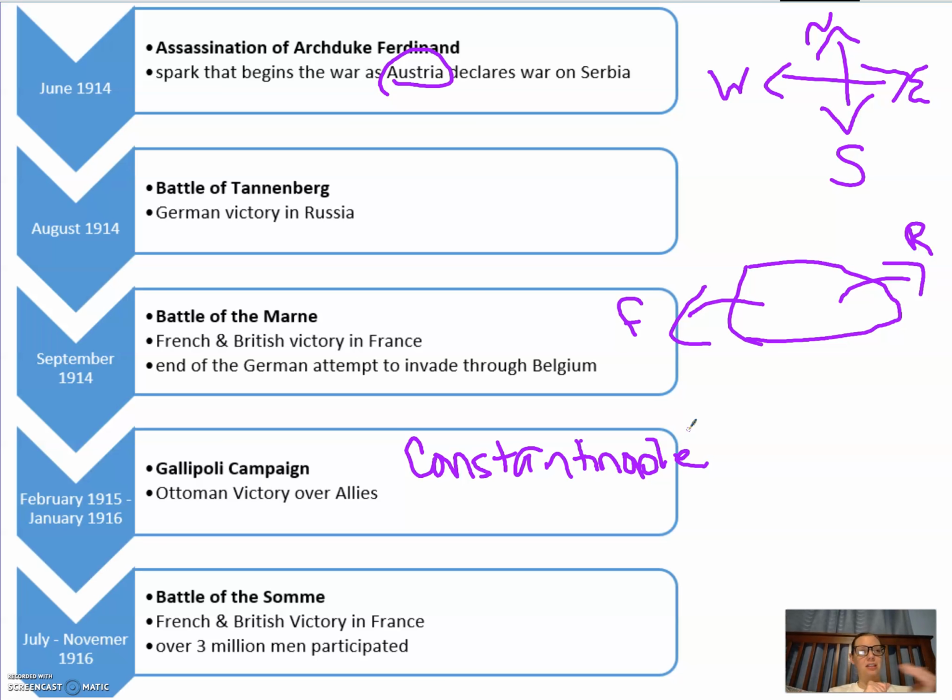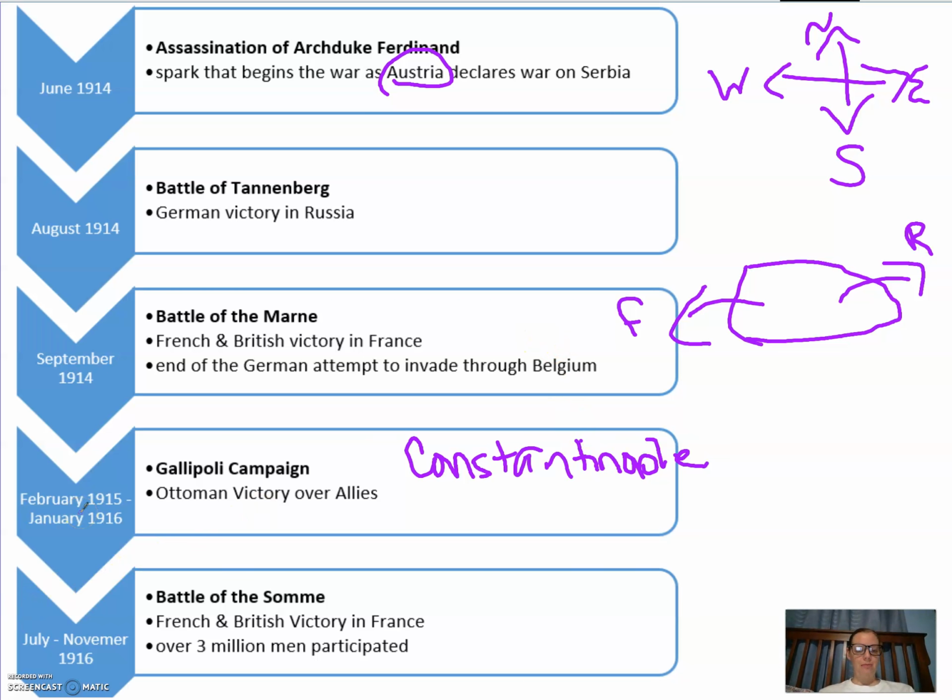It also almost ends the career of Winston Churchill because it's very embarrassing for him. He resigns from his position, and it takes a long time for his career arc to come back. There was some talk that that was going to be the end of him, but he does come back because he's a major player in World War II.